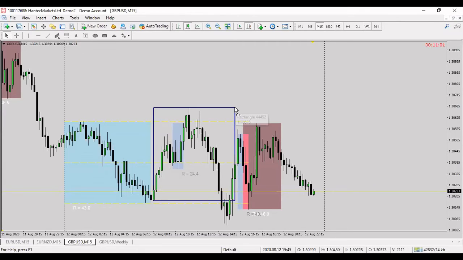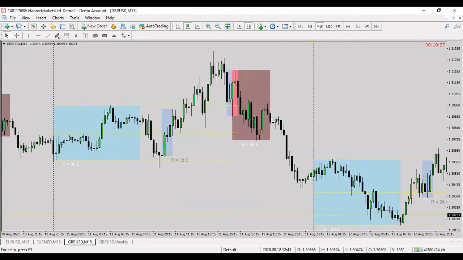Very good. So let me show you. We analyzed GBP USD, and I told you it was going to go up. I told you the dollar was going to be weak. But then on Monday, I also updated you in the group, and I told you that we are likely to see dollar strength on Tuesday. And on Tuesday, indeed, the dollar was strong. It was just retracing. So I told you to be careful with the setups. If you remember, I made mention of it in the group that the dollar was going to be strong on Tuesday. And on Tuesday, it was strong.